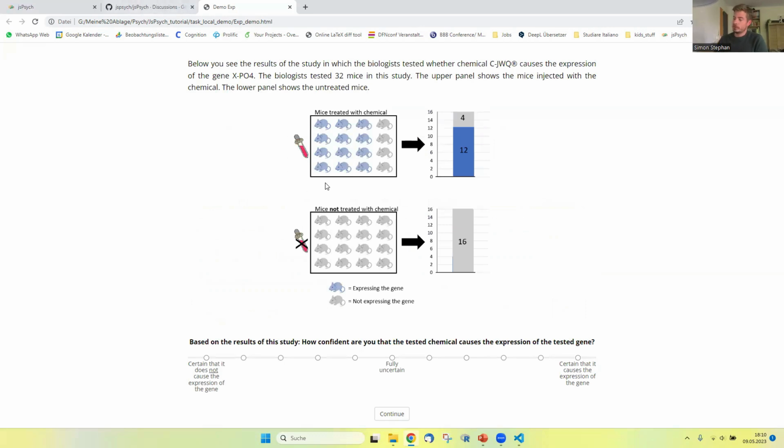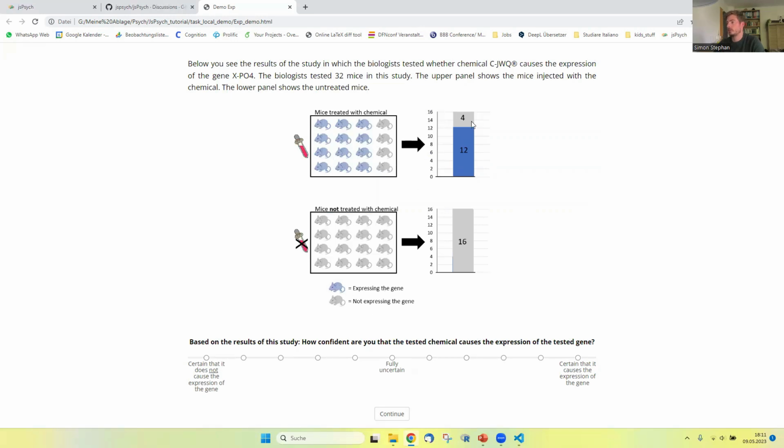The first results of the fictitious experiments. We see a graphical illustration that I inserted here. This, of course, could have been provided in various kinds of formats. This is the one I chose here. So we see the 2 groups of mice, the treatment group and the control group. And then we see how many mice are expressing a gene in each group.